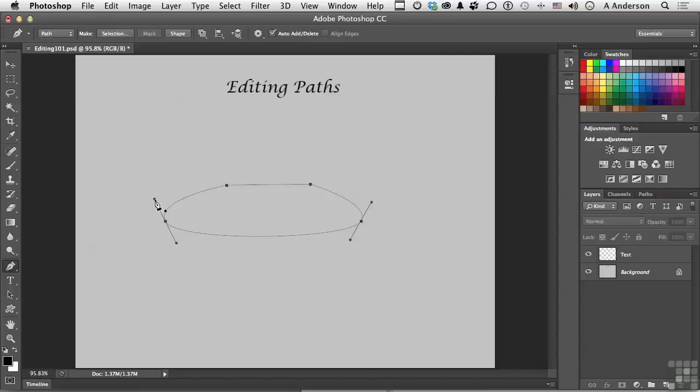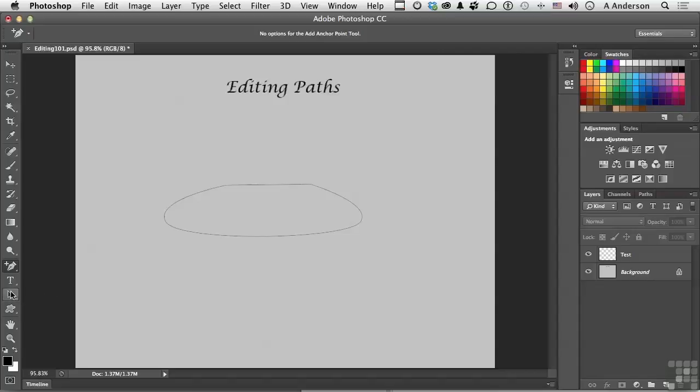All the control that you need is in the pen tool if you have this option up here selected. If you turn it off, and that's up to you, then you can use the actual tools right here, or actually you can use them with that turned on or off. But once you design the shape, you are not, as they say, locked in stone. You can manipulate it, maneuver it, add, subtract, do anything you want to until you get it exactly the way you want it to be.